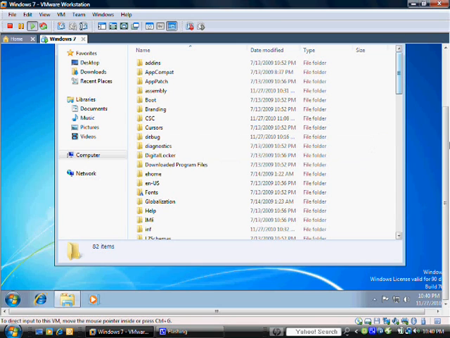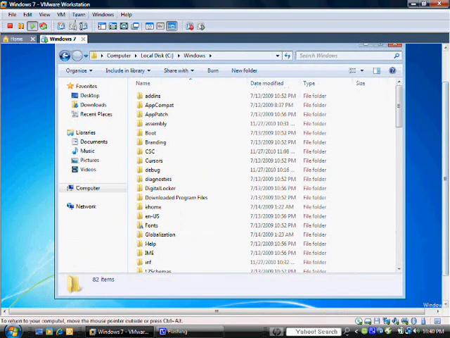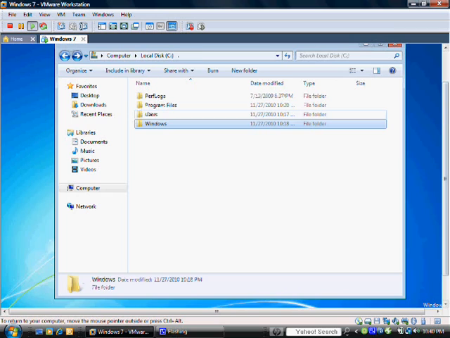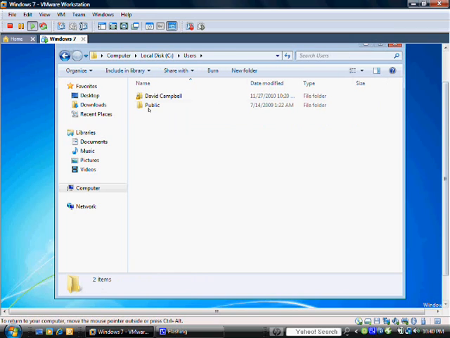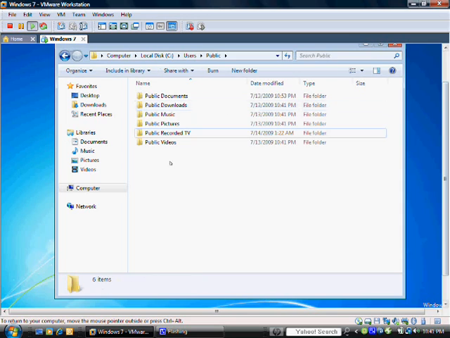Let us just go back, and then it has the Users folder with Public. It could have John Doe, which is not here right now. As you can see, access to my files is locked right now, so any user who would try to access my documents would be blocked out unless I gave them access to it. And as you can see, public documents are readily available here.